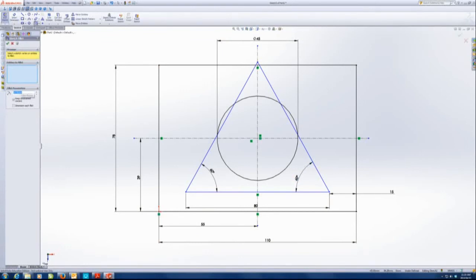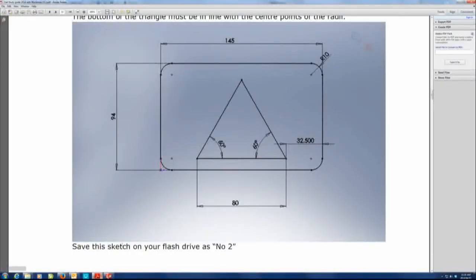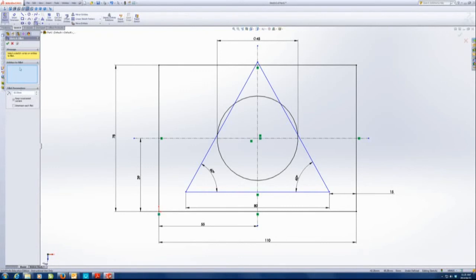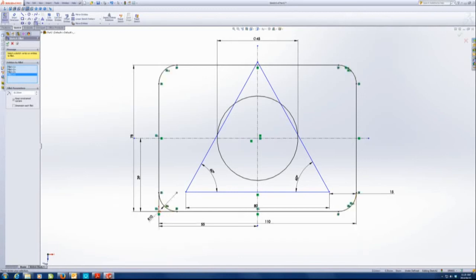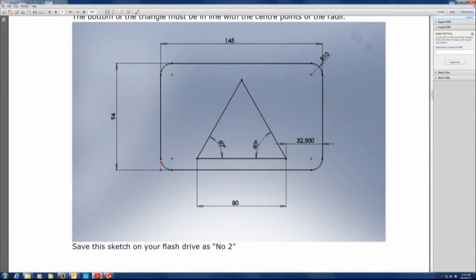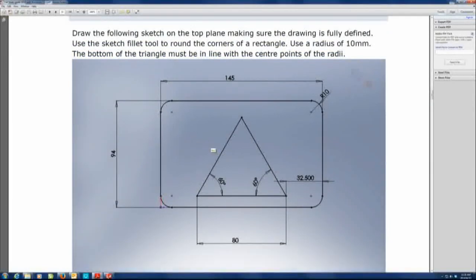Now the radius that we're going to need, we get from the question. So let's just check here. Okay, radius 10. Good. So the radius is already at 10. In this block where it says entities to fillet, we're going to select these 4 corners. 1, 2, 3, 4. Now you can either right click at this stage to apply it. You can see the little picture of the mouse with the tick, or you can go up here and click select and apply and click the green tick again to get rid of that box. All right, so there is exercise 1.3 in the bag.